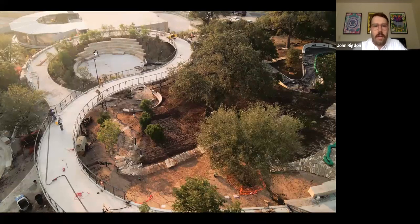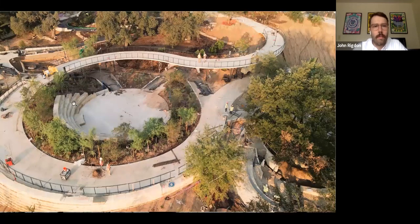It has the stone seating that you can see here. And I'll zoom in to the other side. You can see it here. And then it has power and water and everything to support smaller events like smaller music performances or things that require a PA system or lights. But it also will be a great home for busking or other informal types of activities like that or gatherings.